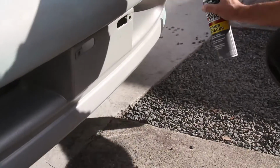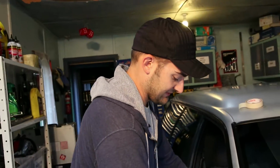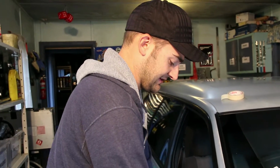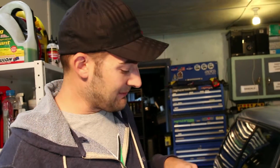It's a good idea to spray a primer over the filler primer to make sure you've got good paint adhesion. So the wind has picked up outside, so we've moved the car into the shed, and we're just remasking some areas of it, because the worst thing that can happen is crap falling in your paint and ruining your mad paint job.